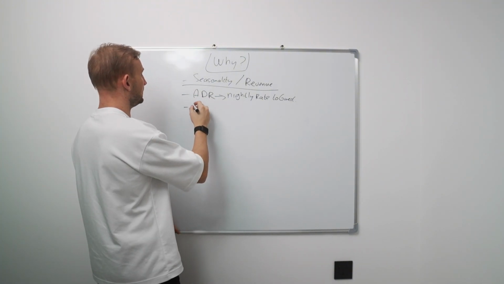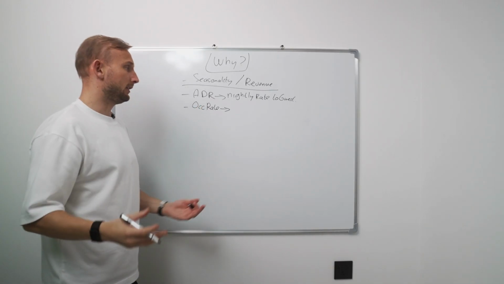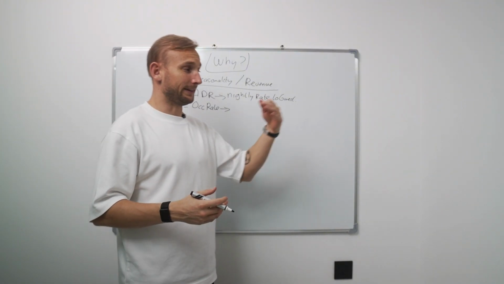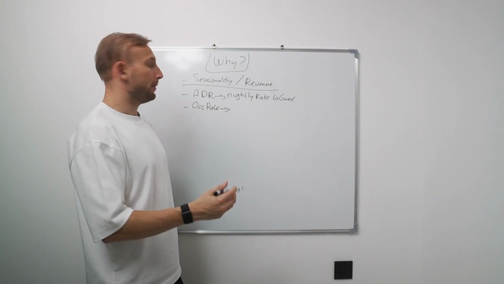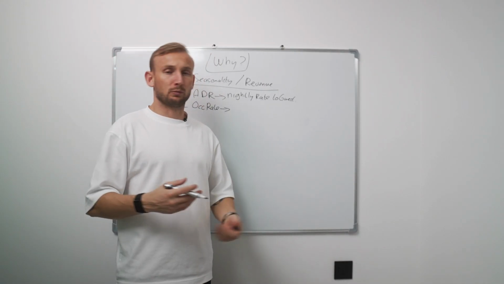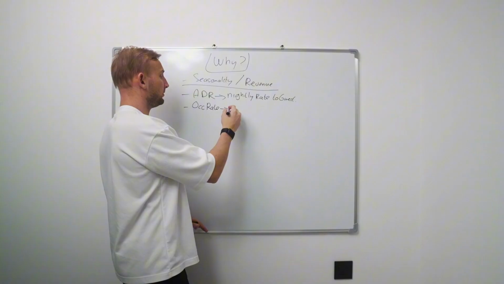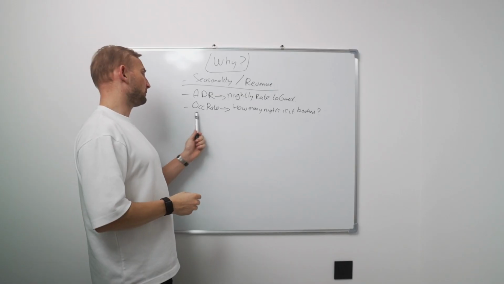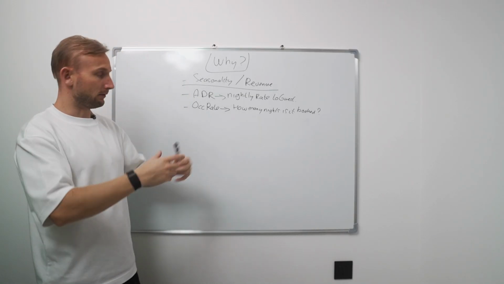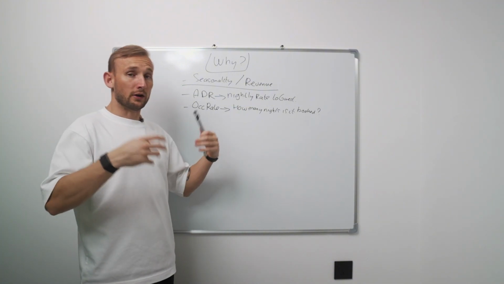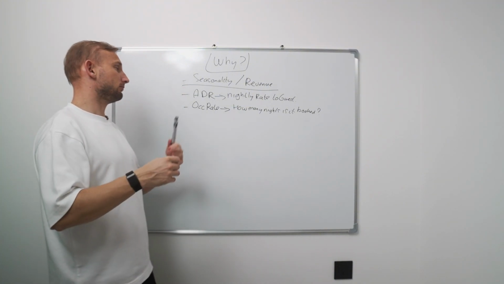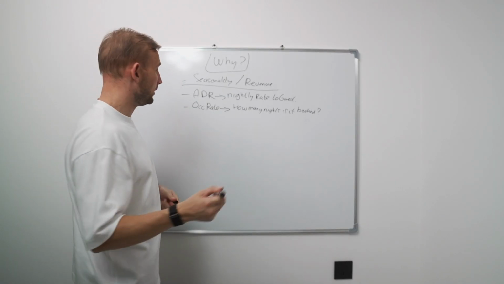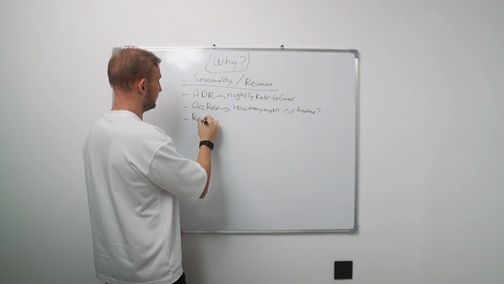And the second one is the occupancy rate. Occupancy rate is what the occupancy is based on the year. For example, it's super easy to get 95 or maybe even 100% in high season, but in low season it will be way harder. You have to play around with prices to maximize your occupancy as well. But the occupancy rate is just how many nights it is booked. This one is really important as well, and I will explain later in this episode with graphs what I mean with occupancy rate and what you have to pay attention to, because these two are really important. And based on these two, you can calculate the revenue potential.